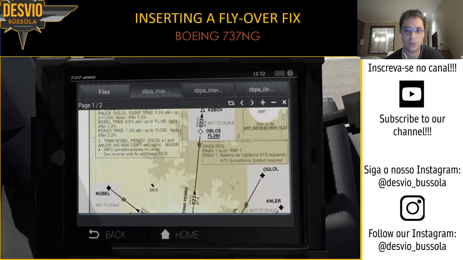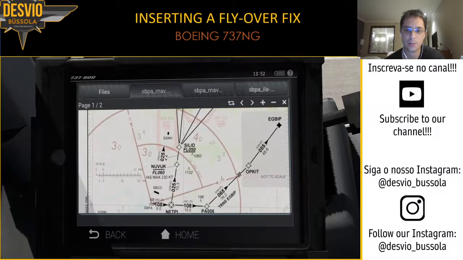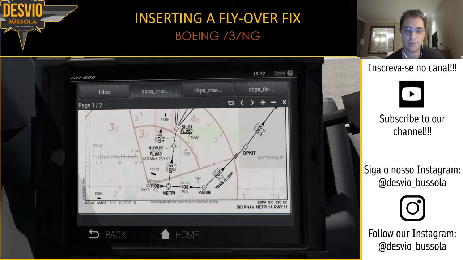So what we'll be doing today is this departure from runway 11 towards NEPTI, left turn towards NUVUK and continue to SILID.